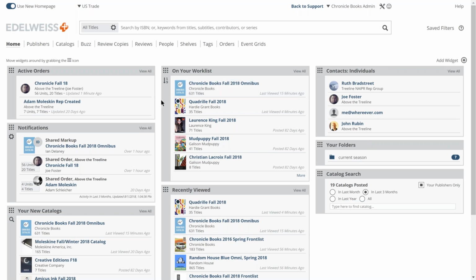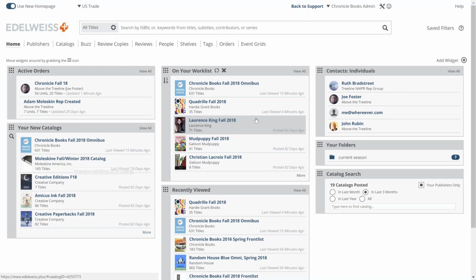Each of these different widgets, your home screen right now is definitely going to look different than mine. I've been playing around with it a little bit. But you can add different widgets and you can move these around if you like. You can drag and drop each of these little boxes to wherever makes the most sense to you. To remove widgets, you can simply click the little X here. If you hover over that, you'll see an X. So we can get rid of notifications if we want, for example. And that kind of shifts the widgets around. But you can add more widgets in here as well.